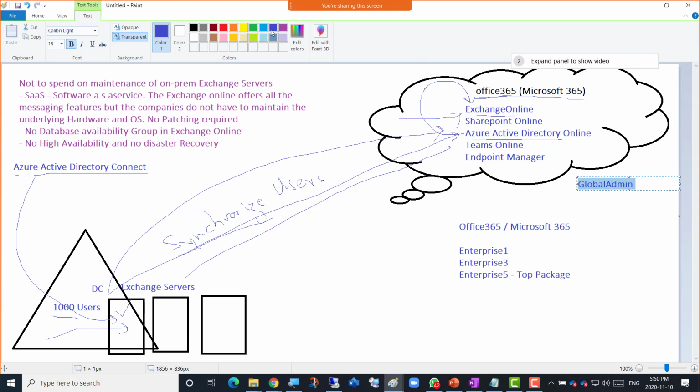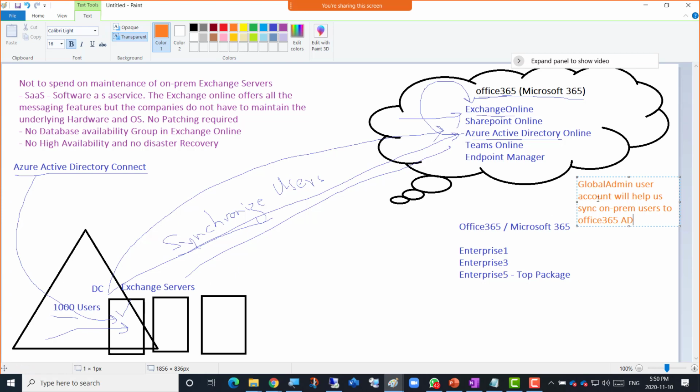And that global admin user account will help us sync on-prem users to the cloud, to Azure, to Office 365. If we don't have the highest privileged account there, we cannot synchronize. So this account will authorize us to synchronize, right?